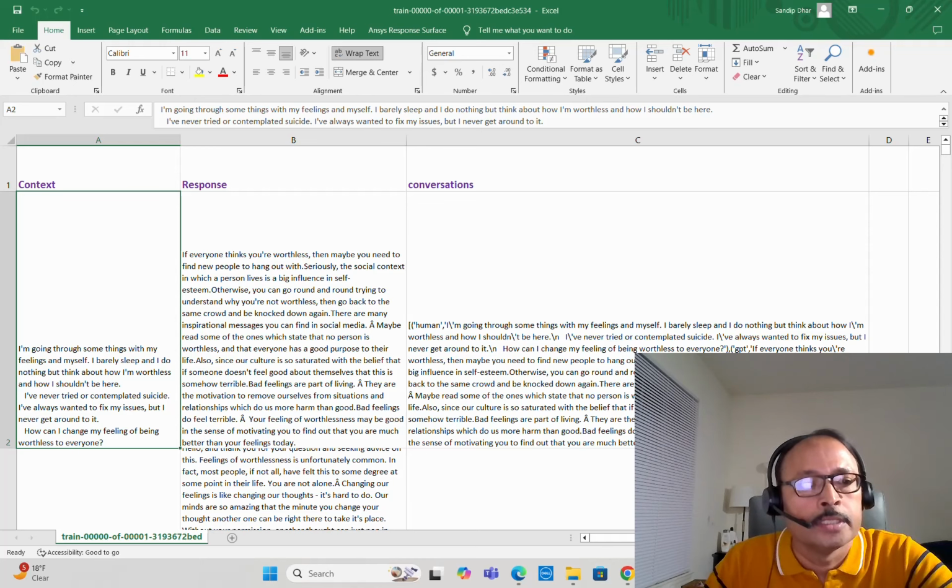In the response, whatever you can see here under GPT, that is coming from the assistant. So GPT is saying that if everybody thinks that you are worthless, then maybe you need to find people to hang out with, so it is giving some suggestions and advice. So these are mental health related conversations between the human and the assistant, in the ShareGPT format. Now let's switch over to Jupyter Notebook, basically Google Colab.